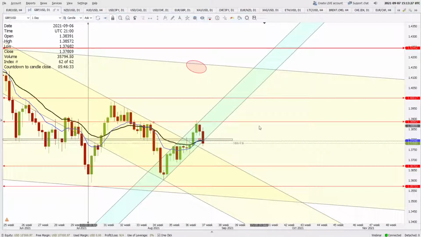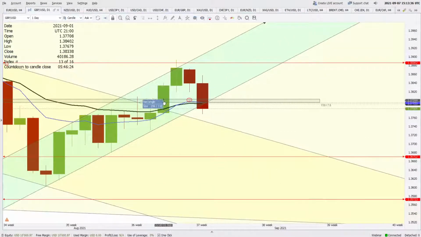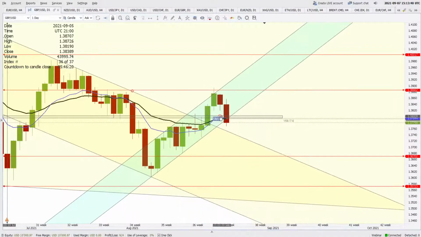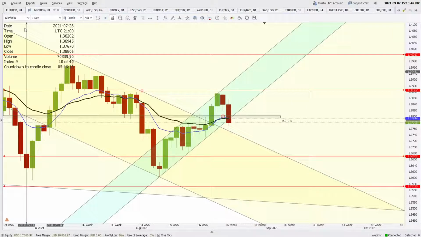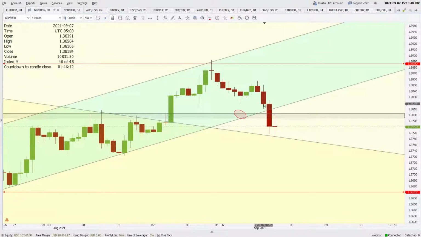Yeah, 1.3886 has come out to be a very good resistance on this one, and we were expecting some bullish price action at this 1.3800 marker, which we had made on the daily chart. But yeah, nothing happened there. I think on the 4 hour a clearer picture will show: nothing happened. The price just went below this level on the 4 hour, but when it came back to retest this, it got rejected.